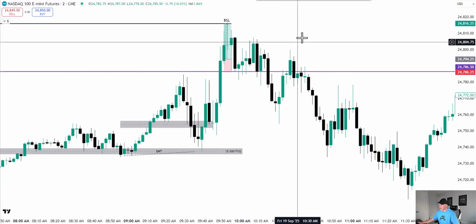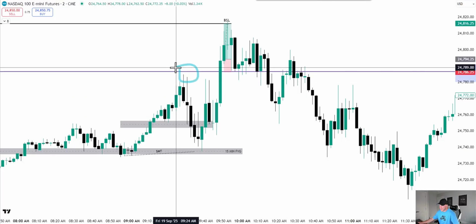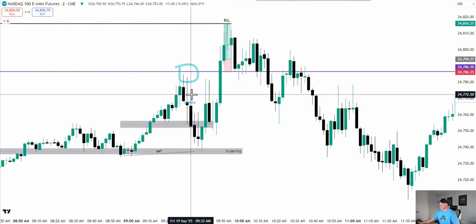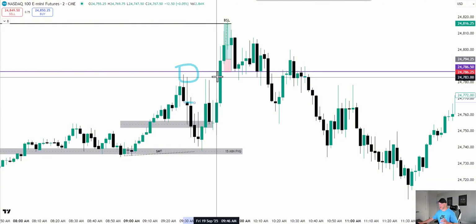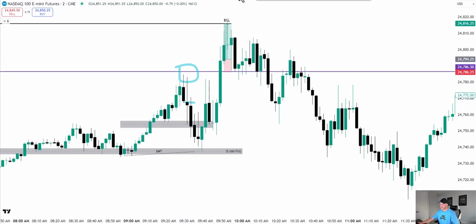We have a key level, and we kind of reject it. I consider this a tap of a level. We reject it here. Now, some people were wanting to short here, but I was like, no, I'm almost 98% sure we're going to break it with this displacement candle and hunt that liquidity. So that's what I did. That was the trade idea, right?